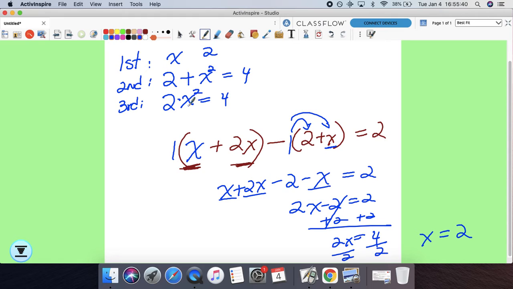Let's just make sure I did this correctly. The second of 3 numbers is 2 more than the first, okay, 2 plus x. The third number is twice the first, 2x. The sum of the first, x plus 2x, minus the second, exceeds the second by 2. Okay. 2x minus 2 equals 2, so x equals 2, and the second is 4. Yeah, I guess you can have the same number. The first number is 2, the second is 4, and the third is also 4. All right.